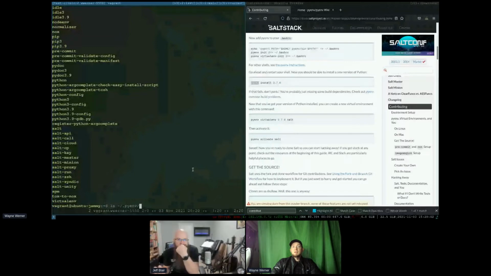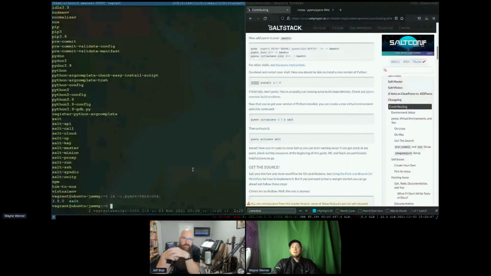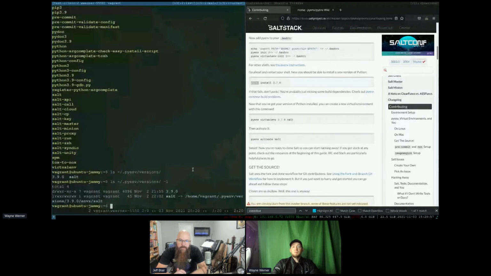But the relevant place for us is in this versions. So it actually has this 3.9.0 version of Python, and then this salt. It actually looks like a symlink to, oh, there you go. It's actually a symlink to versions 3.9.0/envs/salt. So what I just do is I do a source, because it actually does build a proper virtualenv for these.